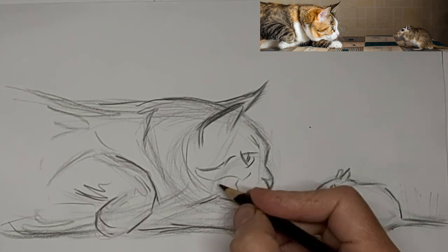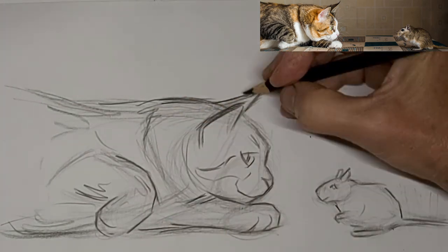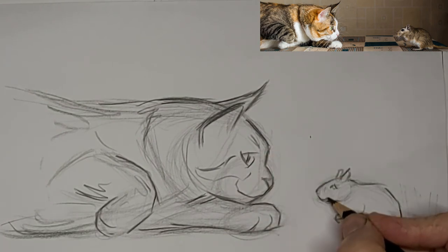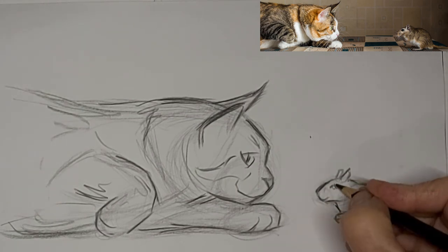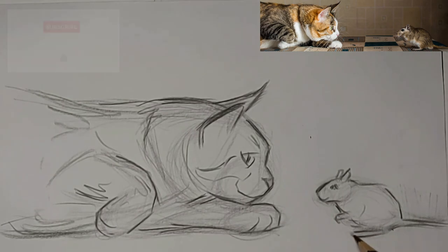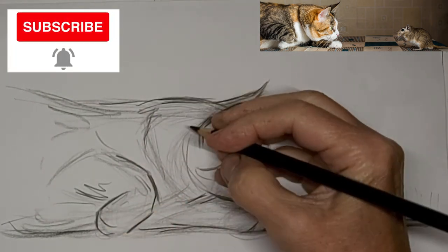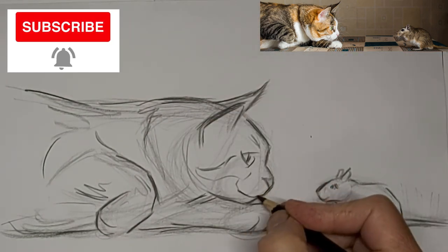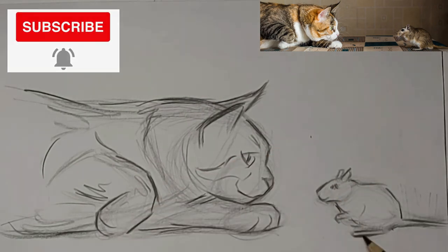Just suggestions of tabby markings — they really help pump energy into the drawing. If you just allow them to kind of be part of the energy rather than worry about them being exactly the same as you see them. I'm going four times the speed here, and when I get down to the whiskers I'm going to go down to more like two times the speed and voicing over.